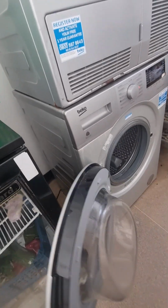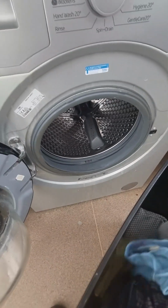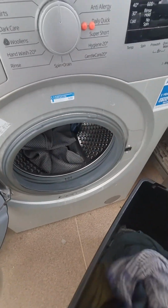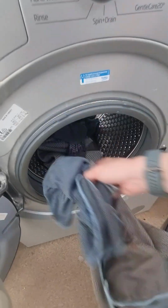Down here we have a really, I know it's been pressed down, but I think this is a big load, I think. Perhaps maybe bulky, I don't know.